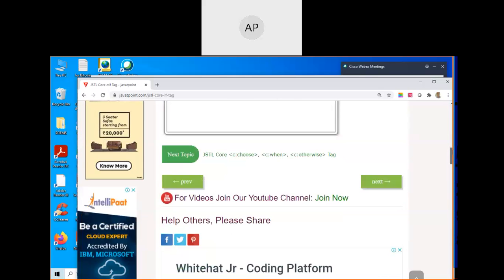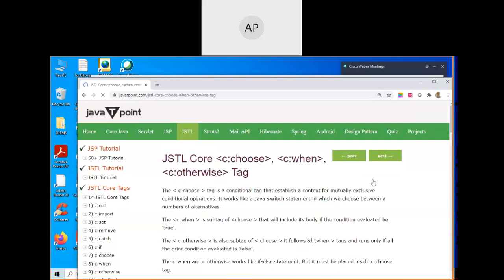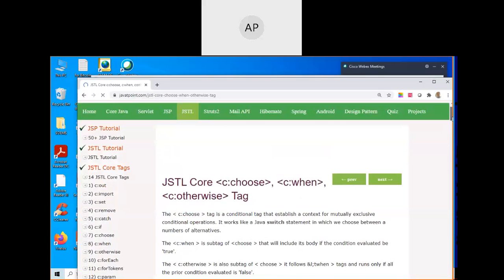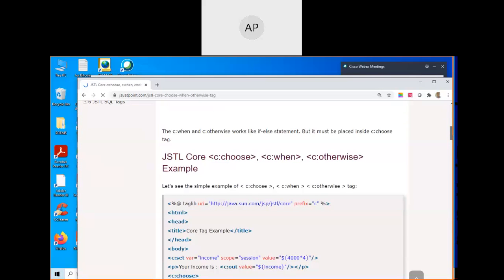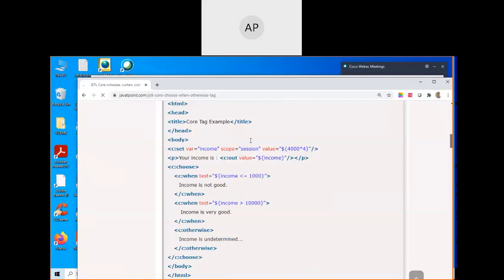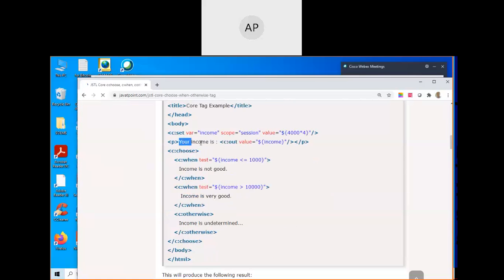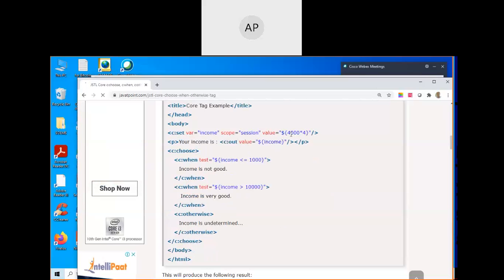If test condition, they write something, and this one: choose, when, otherwise. See here, c tag, paragraph. The output will be your income is 20,000. And choose when test income is less than or equal to 1,000?